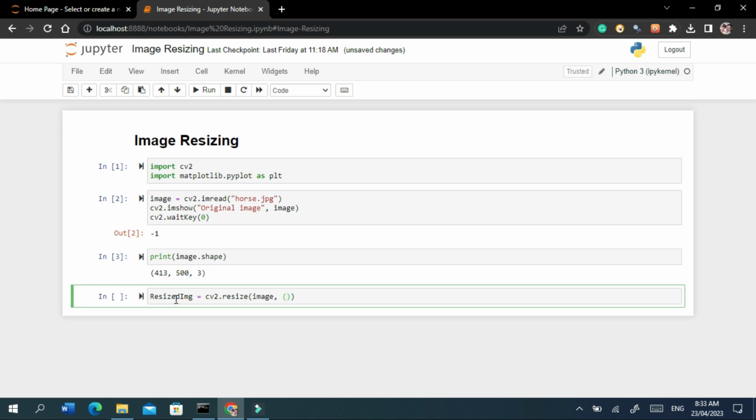This argument should be a tuple of the new size of the image, in the format of width in the first place and height in the second place. We have the original image of size 500 by 413, and now we want to resize it to 600 by 800 pixels.